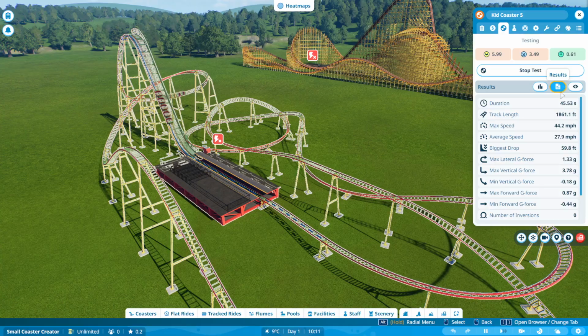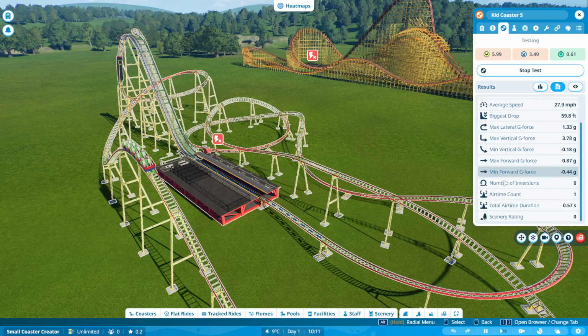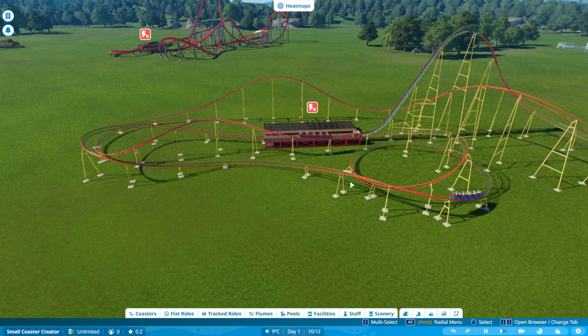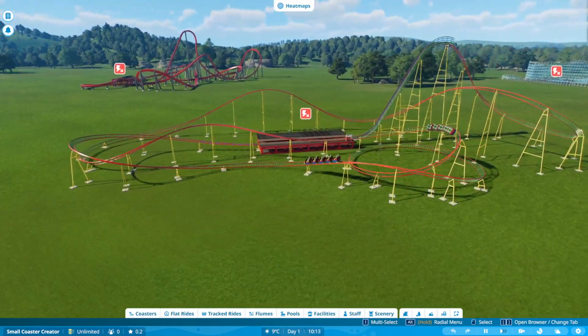Nothing spectacular, but here are the stats, right? It's a 60-foot drop, just under 2,000 feet. The G's aren't bad. All right, some nice little intro kids coasters. That's what I like about it. It's small, it's simple. It looks simple, right?